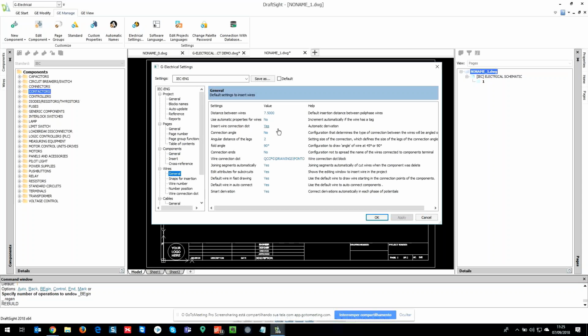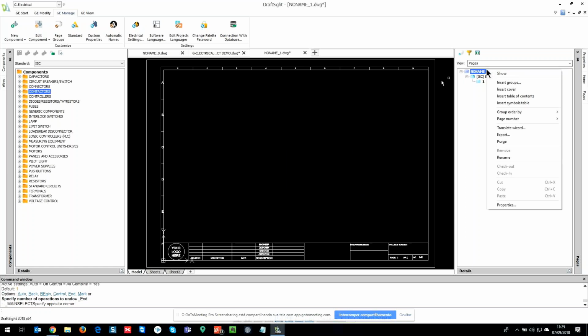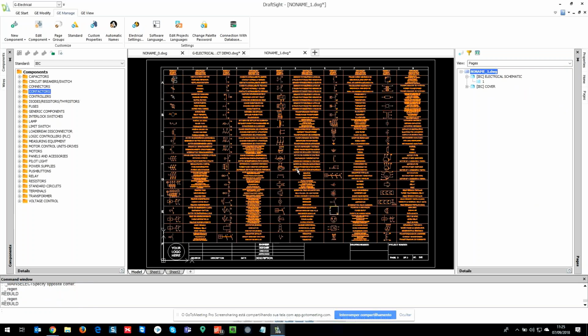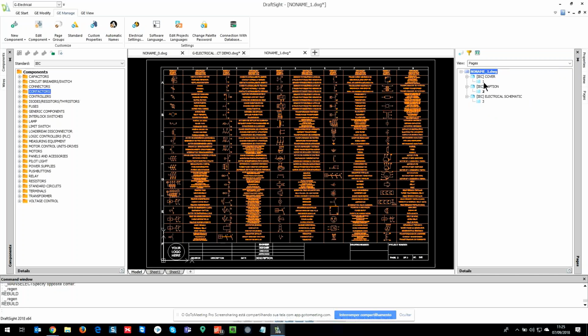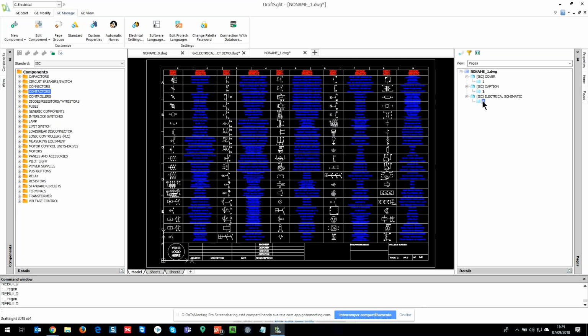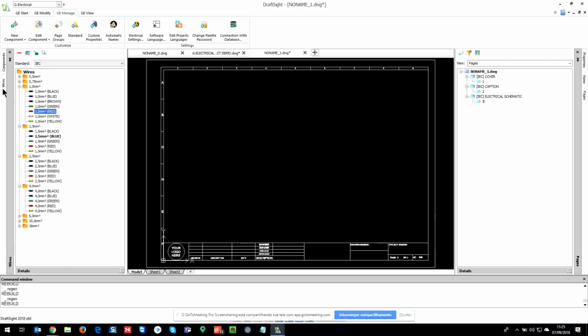All this information will be stored inside geoelectrical template, which will have some standard ones to use, like ANSI and IEC. So we have here an electrical schematic project. So I want to insert some pages here, like cover and symbols table. So we have here some groups. I can manage my group order by numbering. So cover, it's the first group, and caption now it's the second, and my electrical schematic group will be the third. Okay, so it's very easy to start developing.